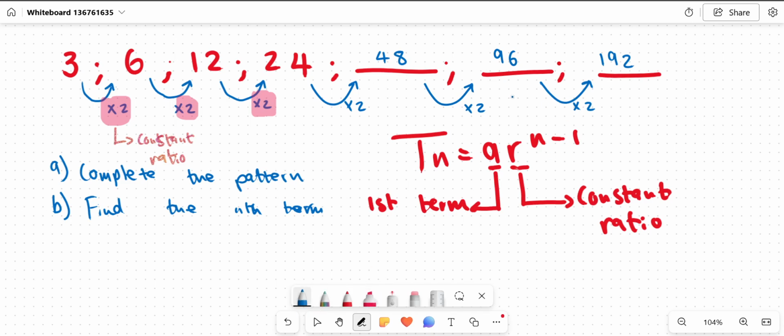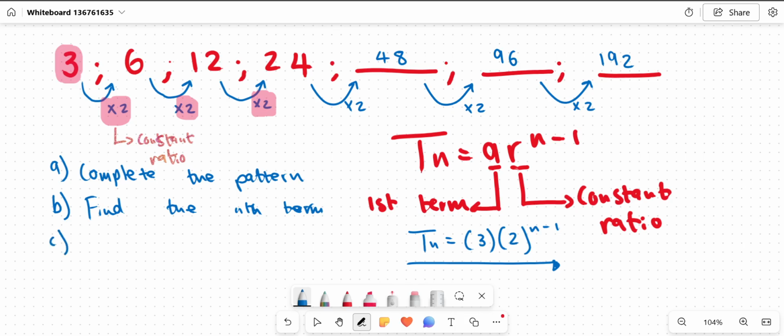So to find the general formula of this pattern, we're just going to substitute. So substitute my a, which is a 3. There's my a here, the first number in the pattern. And I'm also going to substitute the r, which is the 2. So this will be n minus 1, and we leave it like that. We can never multiply the 3 and the 2. So this would just be our final general formula for this pattern. I hope that makes sense.